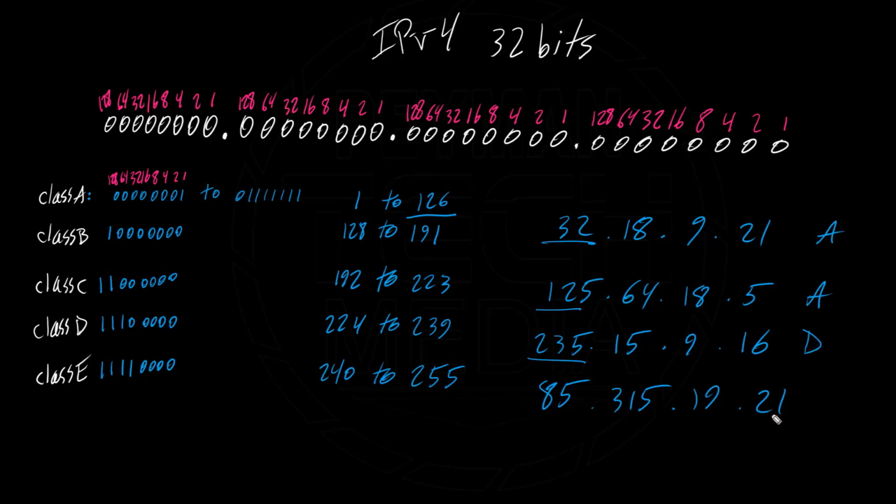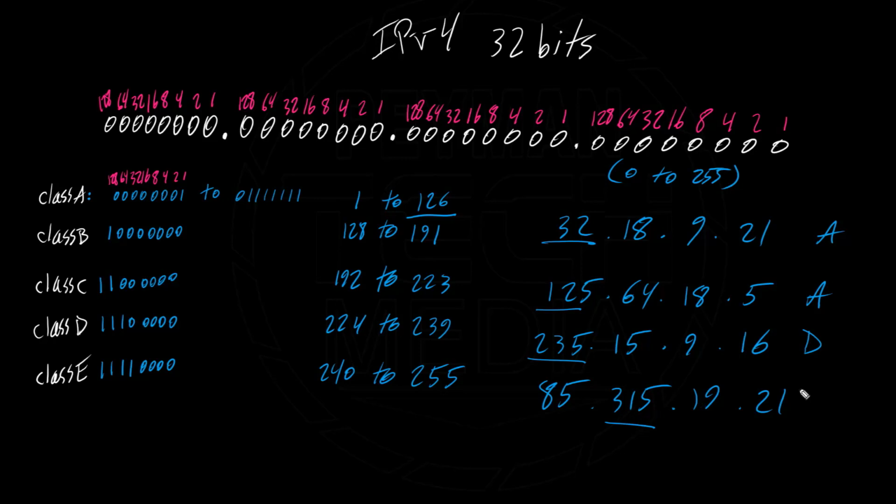And the next IP address. Well, if you said this is not a valid IP address, you are right, because on the second octet we have 315. Remember, in every octet, the range goes from 0 to 255. When we convert, if all the bits are turned off, that's 0. If all the bits are turned on, that's 255. So here, on the second octet, it says 315, which is not a valid number for an octet of an IP address.